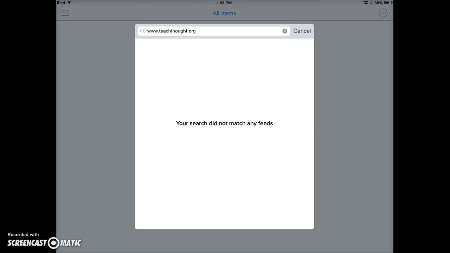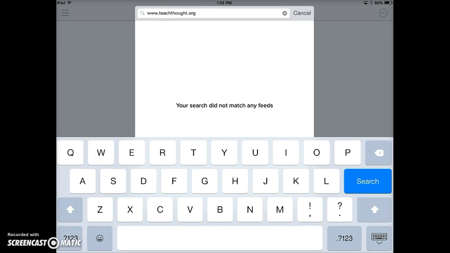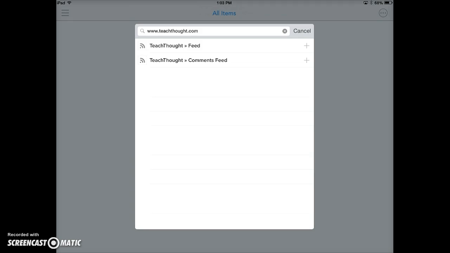You do have to be really specific about how you type in this particular window here because it's very fussy. Like if you don't put it just right, like if you put a .org instead of a .com, which I'm sure this is a .com instead, it won't find it. Sometimes the www stuff is a little weird, and so sometimes you have to play with it. I found that what I think is the web address for the blog isn't always precise, but it works really slick for the most part.